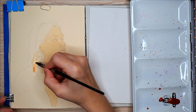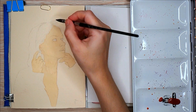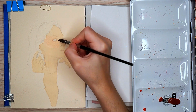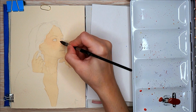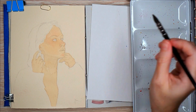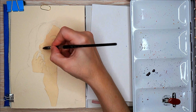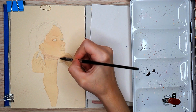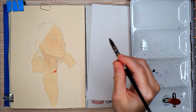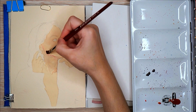When I was doing my prior sketchbook tour and revisiting those ink drawings I did a couple years ago, I realized I haven't done anything that really plays with negative space in a while. My original plan for this one was to do the hoodie in all black and then paint the background. But I realized that I didn't want to do anything that stark because she is quite pale. I didn't really know what would happen, so eventually, and as you probably saw in the thumbnail, I do paint the hoodie with kind of like a forest scene. So I mixed it up a little bit, tried something different, and I had a lot of fun with this one.